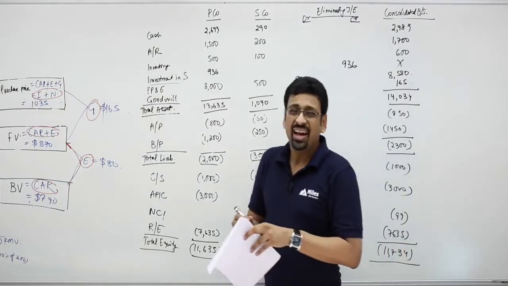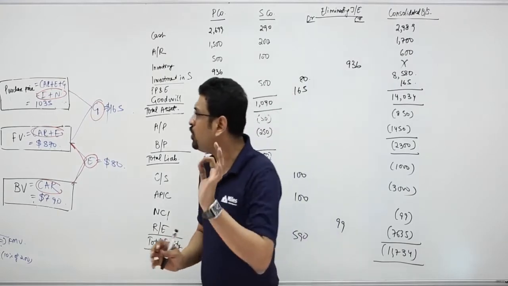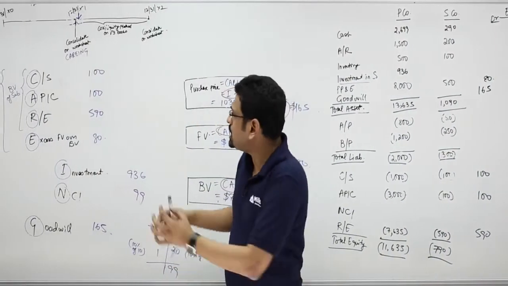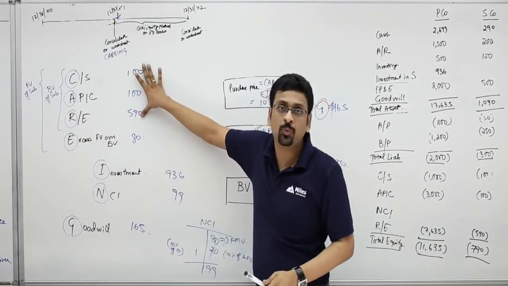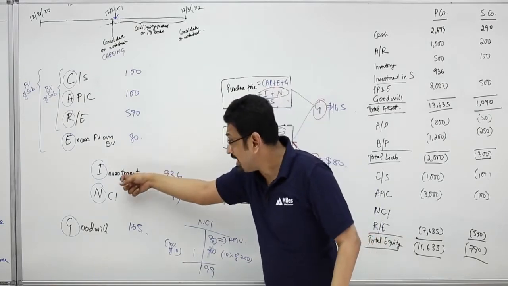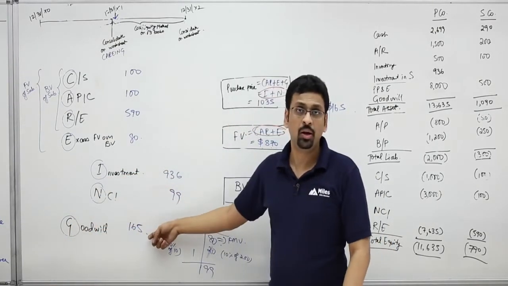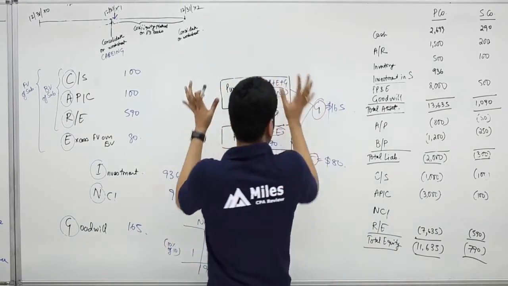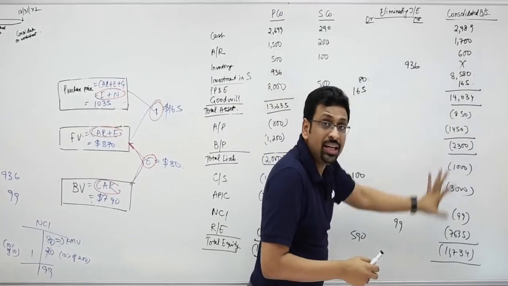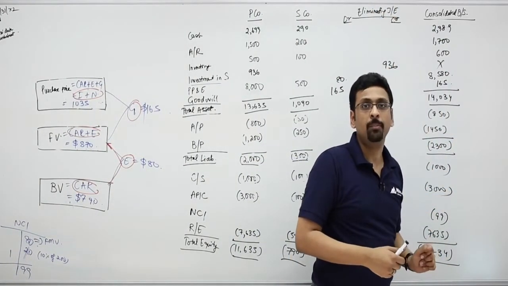So guys, it's simple and easy. No matter how complicated they try to make it, if you use your mnemonic CARE, it gets so simple, so easy. You just need to eliminate the subsidiary's equity. Look at the excess fair value over book value. Look at the investment number, non-controlling interest number, residual goodwill. Build up this chart to be more sure. Plug in the numbers on the consolidation worksheet. Get your consolidated financial statement numbers.